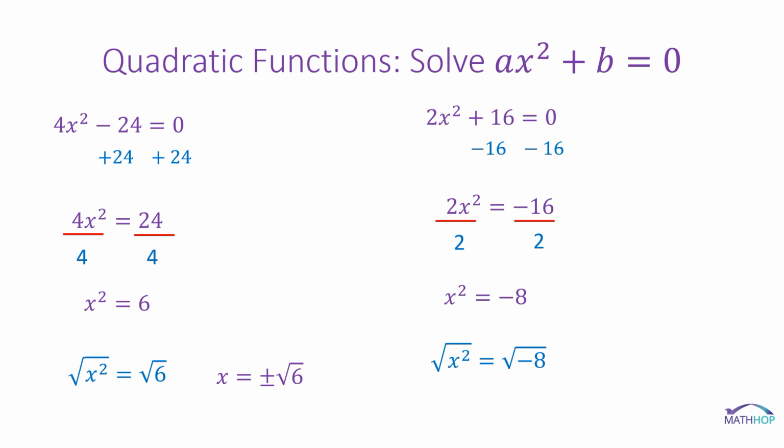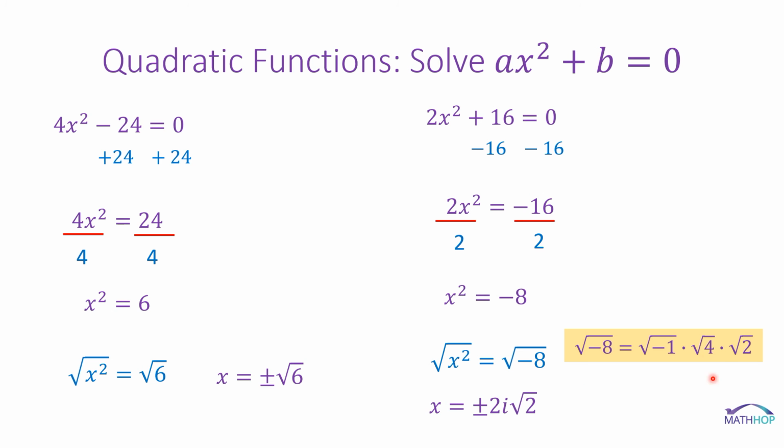Let's break down the square root of -8. The square root of -8 is equal to the square root of -1 times the square root of 4 times the square root of 2. Well, these two things can be simplified. Square root of -1 is i, and the square root of 4 is 2. So that is what we are going to do in this solution. We are not just going to leave the square root of -8. So we get x equals positive and negative 2i rad 2.